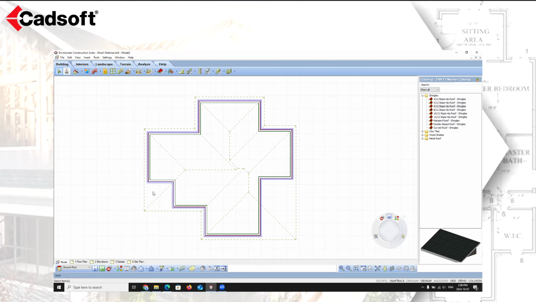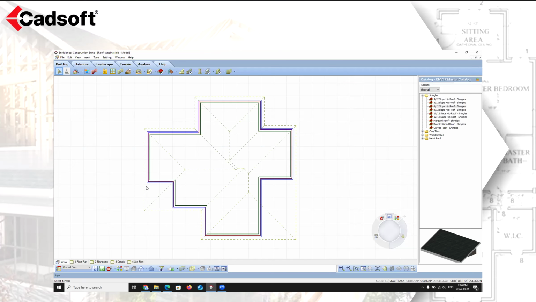So depending on the type of roof that you're trying to create, you can use either one of those two options to create your roofs. The trick here is to find the way that's going to be the quickest for you, that is also going to allow you to represent the roof exactly the way that you want.